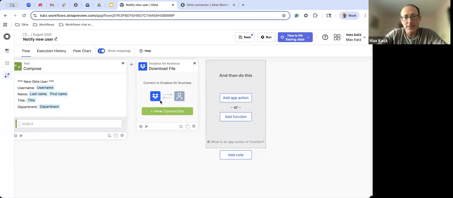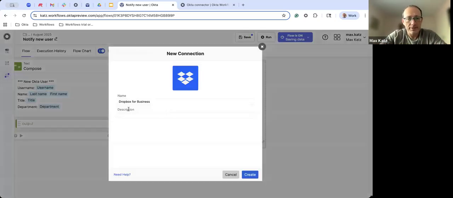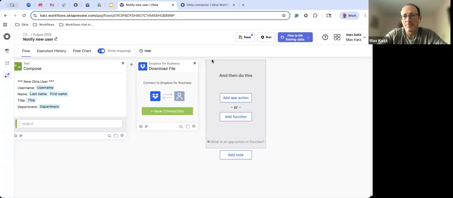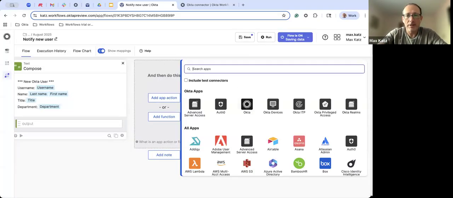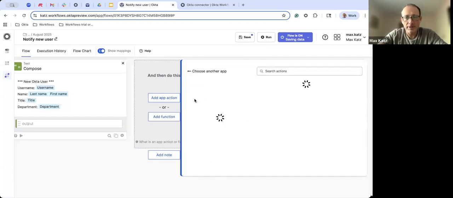So this is what you're going to see. It's going to prompt me to enter a connection, right? And again, every connector is a little bit different, but if I click, it's going to ask me to enter a name and a description, and then it's going to ask me to log into my Google account and give access to workflows. Some connectors might ask you for an API key or something similar, but that's just how it works. But going back to Gmail, I already have a connection for Gmail.